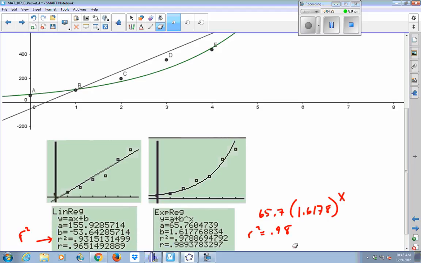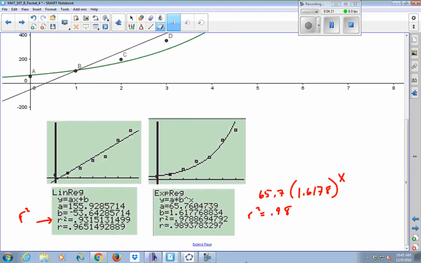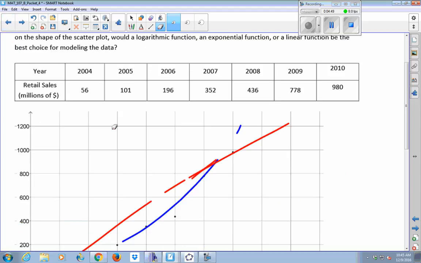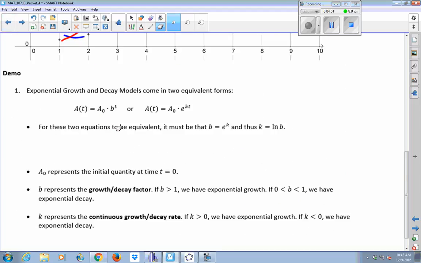So this is the type of thing you're going to be looking at on Wednesday. You're going to be seeing a scatter plot. You're going to be trying to fit some type of function to the data, and you'll be looking on your calculator to find the R-square value to see what would be the best model. Okay, so let's come back now to exponential growth and exponential decay functions and see how we use them. So we've been working with functions that pretty much look like this.